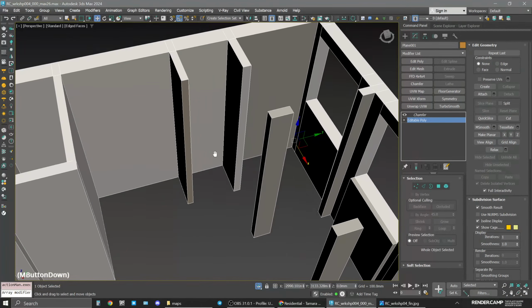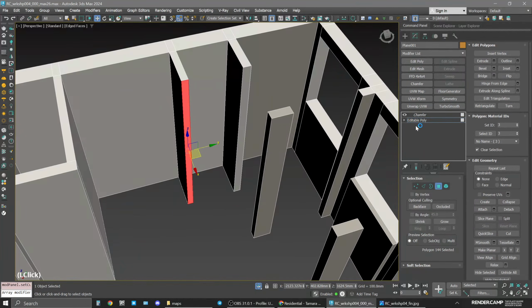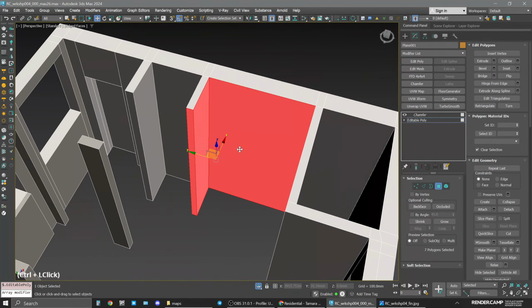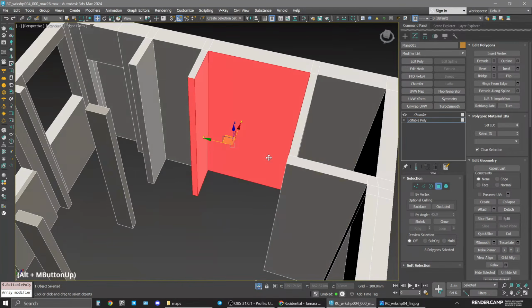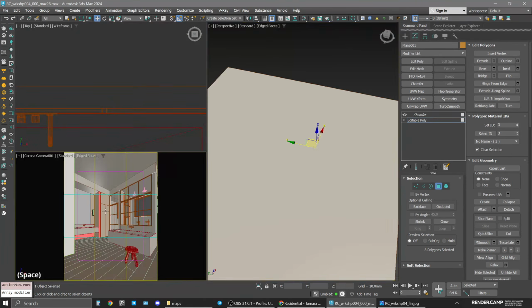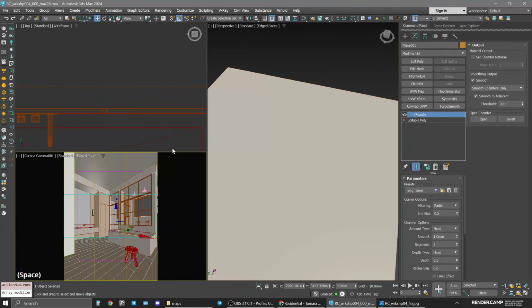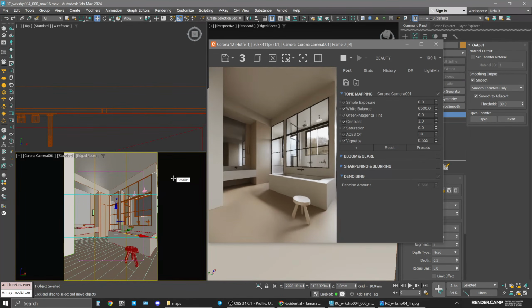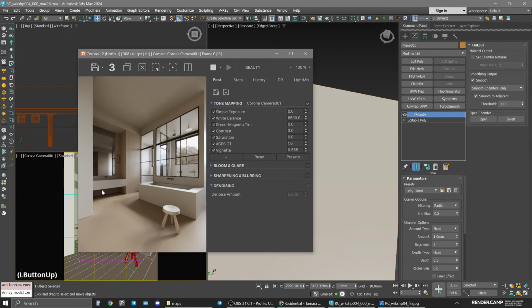Okay. Let's do that once again. Here, here, and here. And same here. This will be our wood. Okay. Let's have a look now. Yeah. Now we have everything ready.